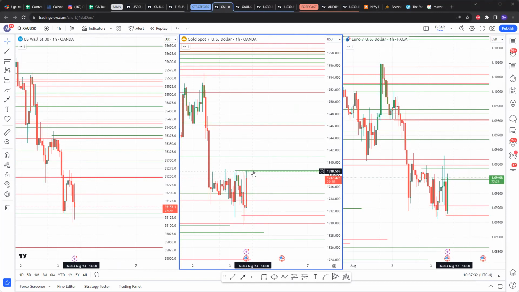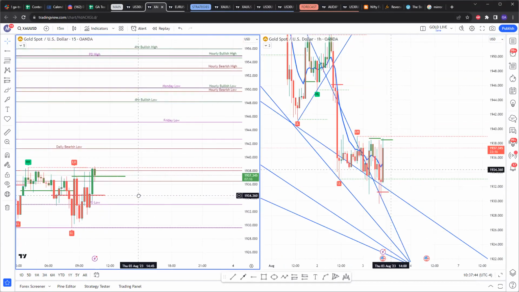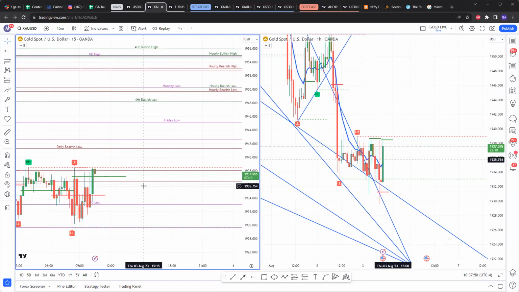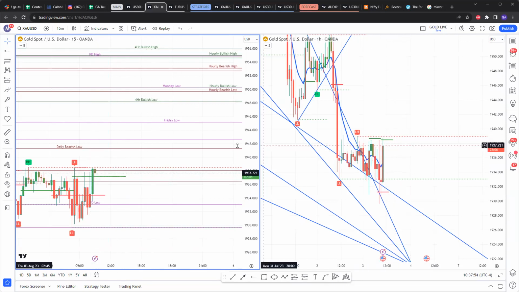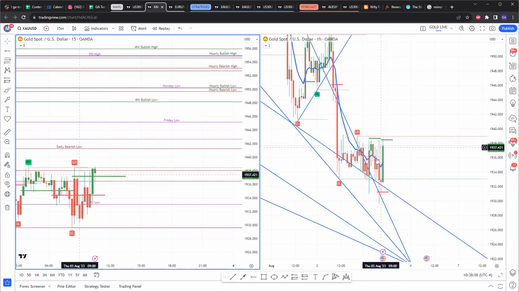Now, we know gold can spike all the way up easily in one candle. So if I'm sure, or if I have a large probability that gold is about to spike up from here, guess what I'll be doing here? You see this 15-minute entry on gold? We've broken above that parabolic zone, and we are retesting and possibly closing above. So maybe this is that possible buy on gold. Let's see, I can stay for 7 more minutes and see what happens here. But you can see the momentum that's coming in on gold.